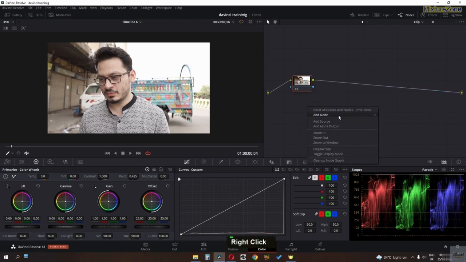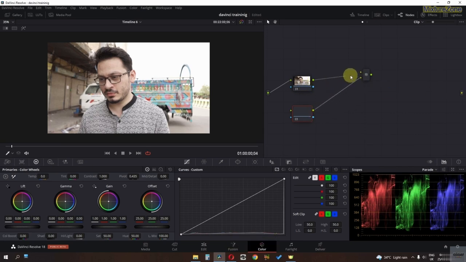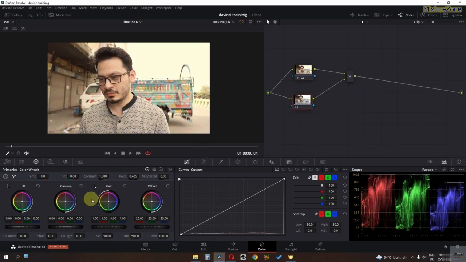Next we have our parallel mixer. You can select here, select this parallel mixer, add another corrector, and connect this to this, connect this to this, and connect our input to this, and finally connect this to our output. And now we have our parallel layers. So this is our first node, this is our second node, and this is our parallel connector. Now I can select my first node, make some changes, select my second node, and also add some changes right here. And this is our parallel node.